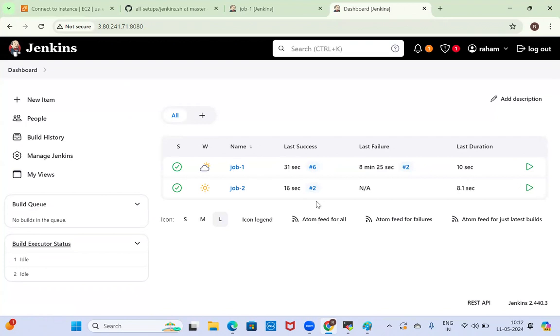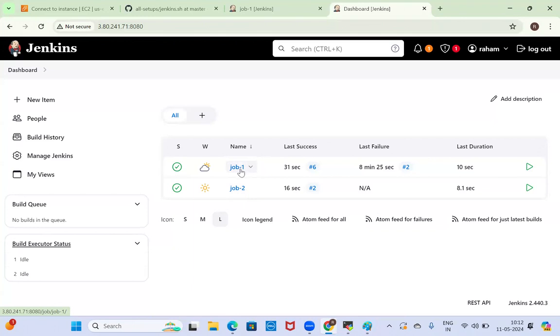What is the meaning of linked job? It means one job is linked with another job. In linked jobs, we have two things: upstream and downstream. For job 1, job 2 is downstream. Why? Because only after building job 1 is job 2 built. So it is down. Again, for job 2, job 1 is upstream. Why? Because job 2 builds when job 1 is already built. So this is up. Don't get confused about upstream and downstream.